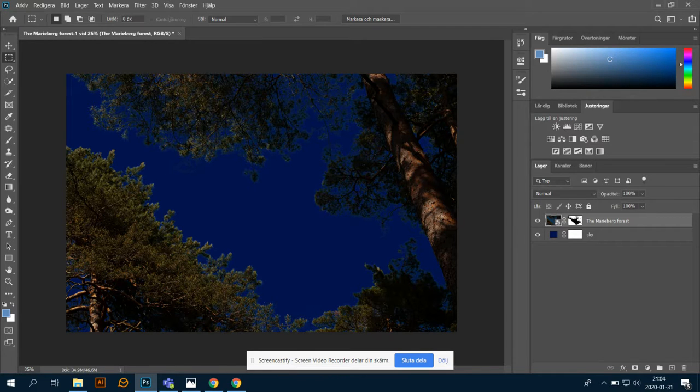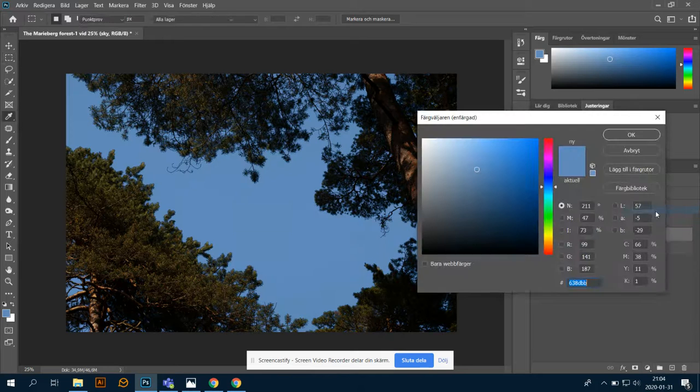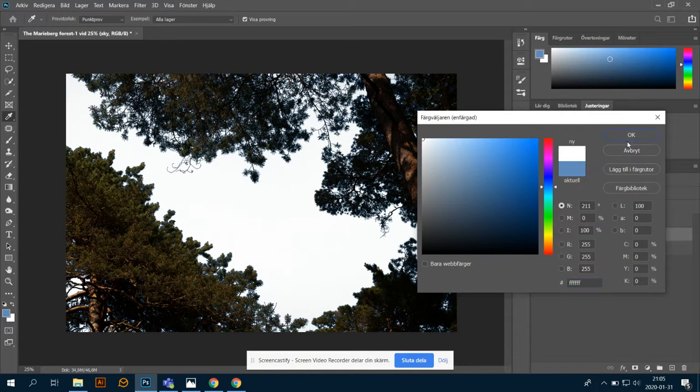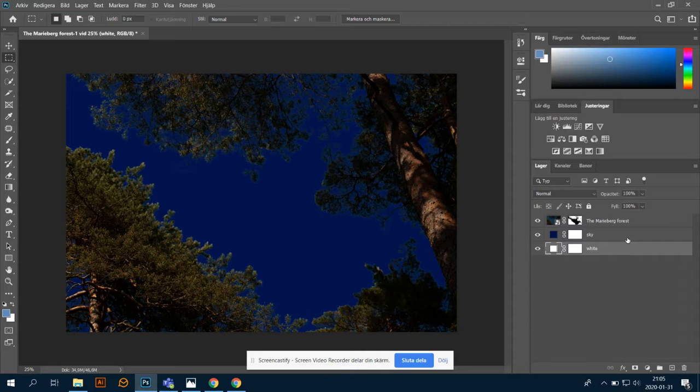So how will we go further now? I think we could try to make some possible effects. That would be nice. So if I have, let's say, a white color beneath this blue color, I choose a solid color again. Let's make it white. I'll leave this under the sky.